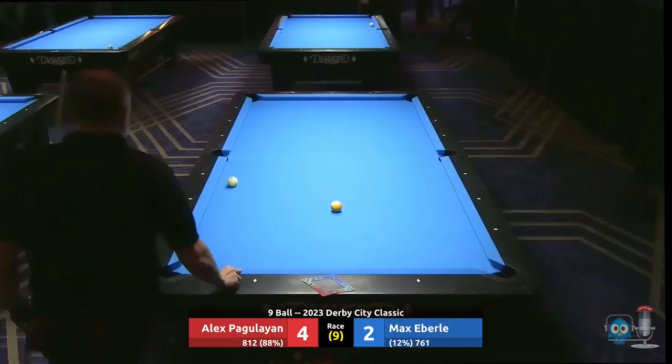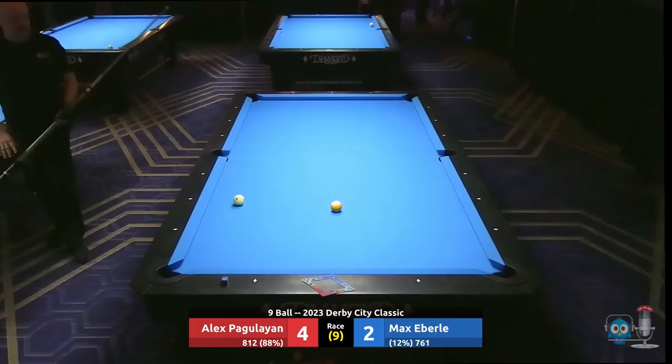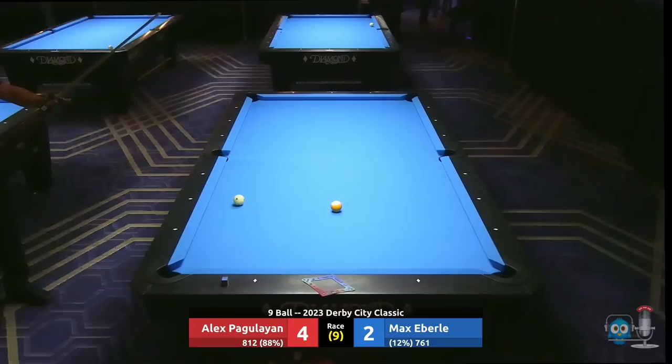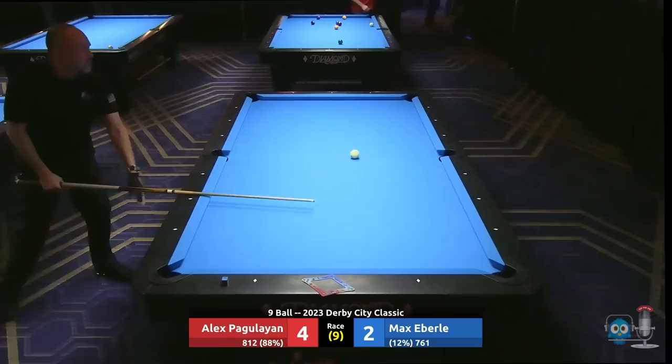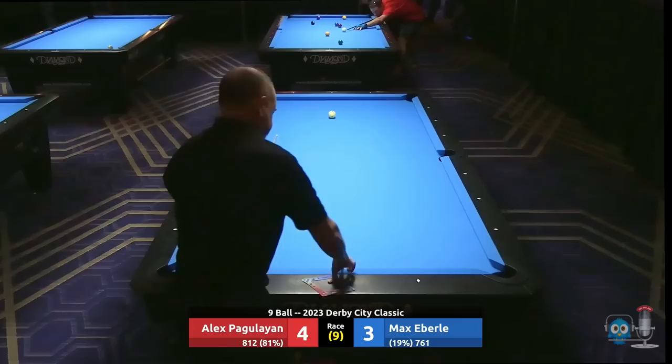A little crisp on that last shot. I'd look for him to make this, though. Just step in on the line. Keep the head still. Stroke it in. Cue ball going nowhere near a corner pocket, so he's fine. Puts it away. 4-3. Race to 9.